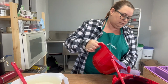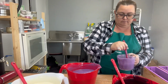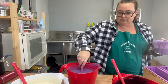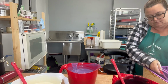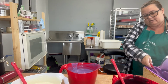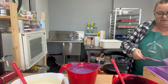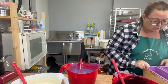Not quite enough left. She's getting so thick. Just gonna give this a stir. She's thickening up really quite a bit, this purple. Oops, I need that still. And again, just reminding myself to do it slow, not to try and do things so fast. I have the time, even if it's speeding up, which I don't feel like I do, but I do. We're not in emergency mode just yet.